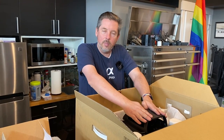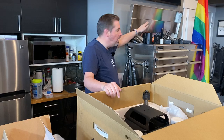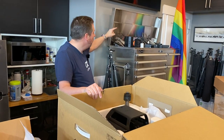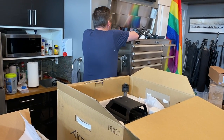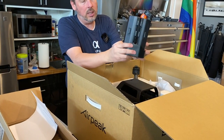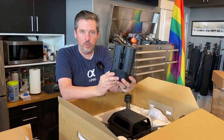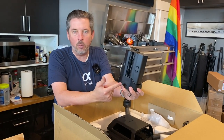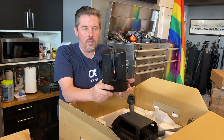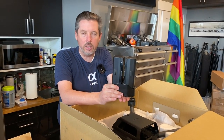They didn't think very hard about this, I guess, and they give us a battery charger, and I've already pulled it out of here. At the store, I put two batteries on the charger up there and had them ready for me and charged when I picked them up. But this charger, I'll just unplug it, is like this, and the problem is that it only charges one battery, and then it goes to the other battery. So for $240, you bought half of an Inspire 1 charger as far as capacity goes and how fast it can get you ready for flying again. You need two of these in order to have the same capacity as one Inspire 2 charger.